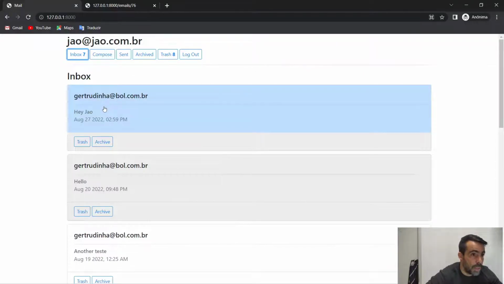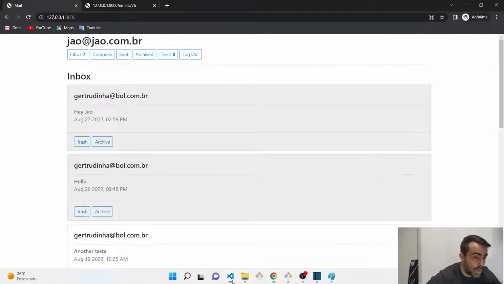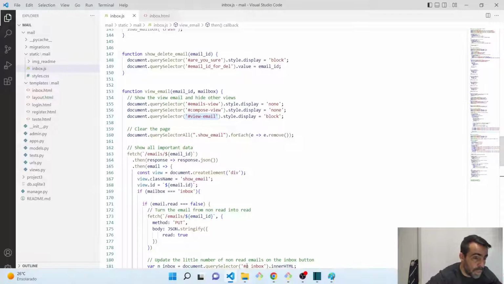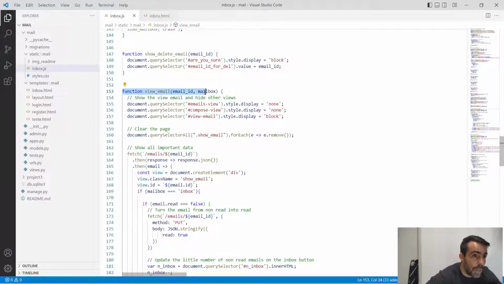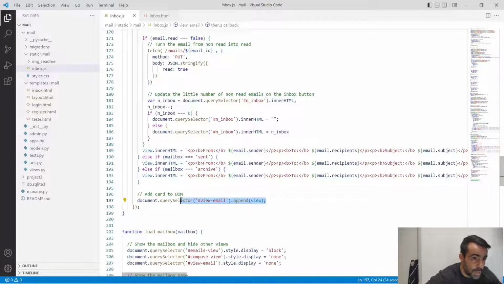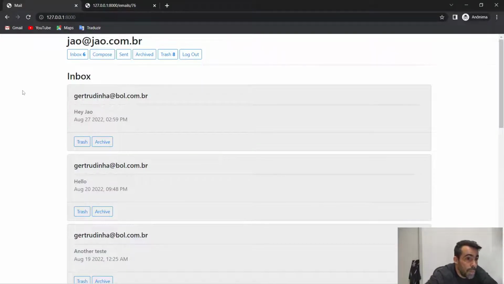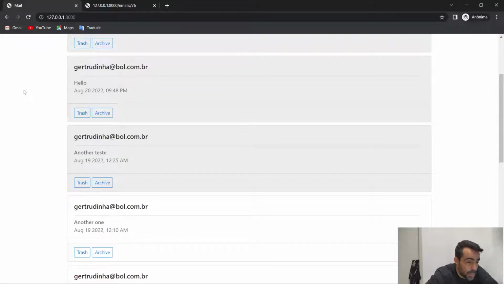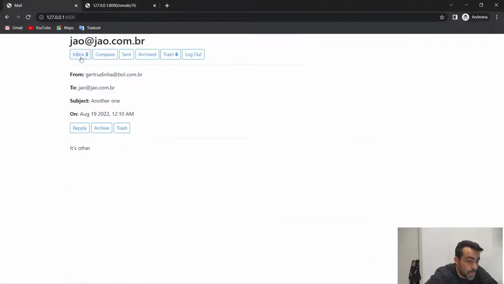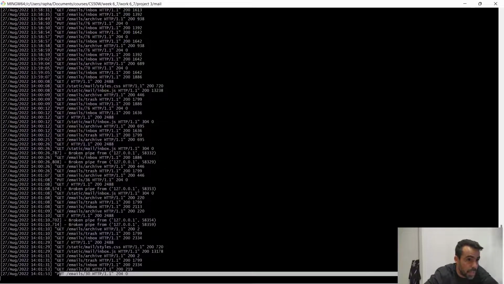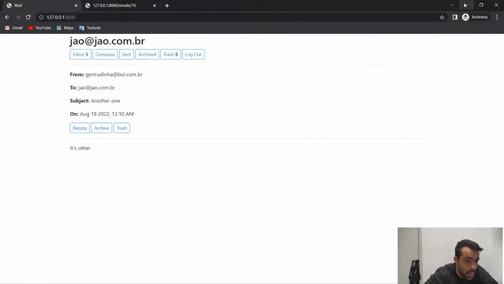As we have already seen, each email is rendered in its own box, and each box is sensible to click, or clickable so to speak. Each box then evokes the view email function with its email ID. After that, this view is added to the DOM. When an email is clicked, it's categorized by the application as read. Sending a PUT request to /mails/email-id, we can update this new condition.